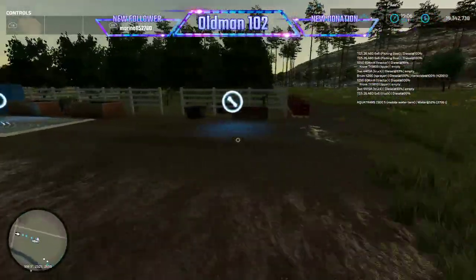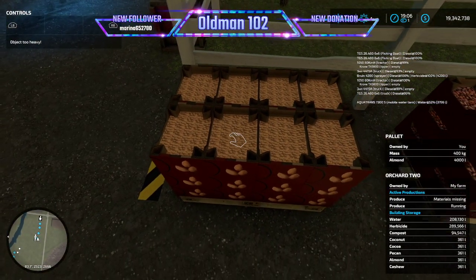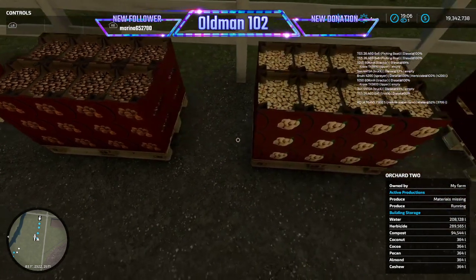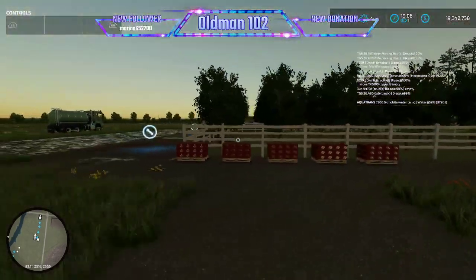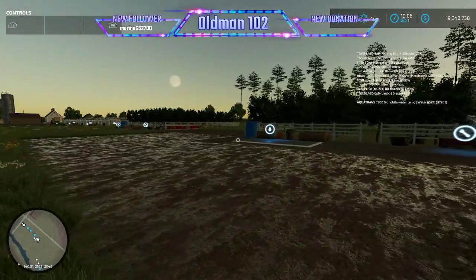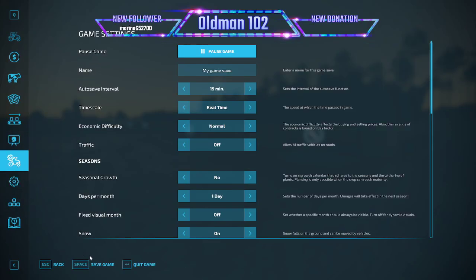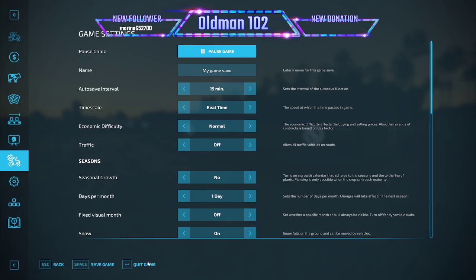And then we should have our almonds, our cocoa, our pecans, our cashews, and our coconuts. Perfect. So everything is spawning out properly. So let's save this. Get out of here, and we'll check the log again for errors.